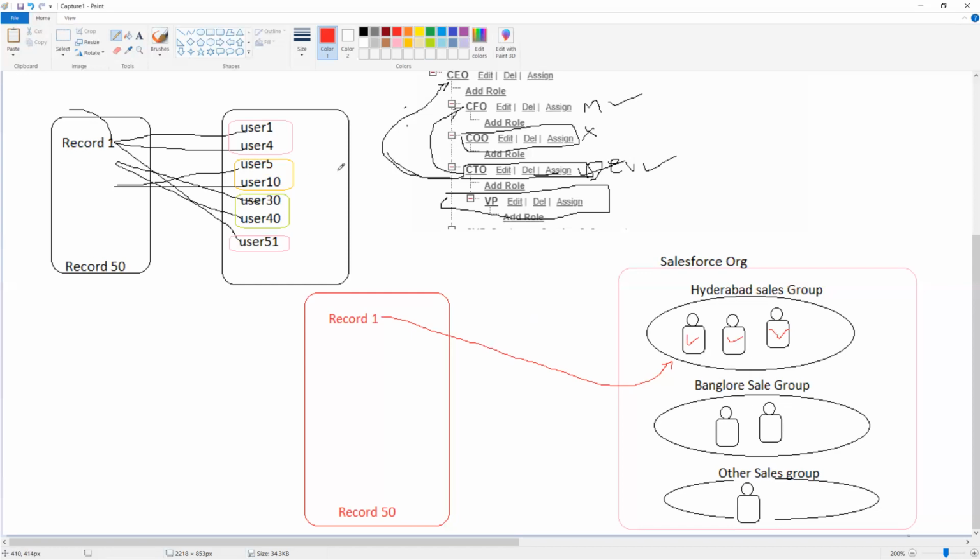Now, it is possible that one user can be in multiple groups. A user can be part of the Hyderabad group and also part of the Bangalore group, which is possible.